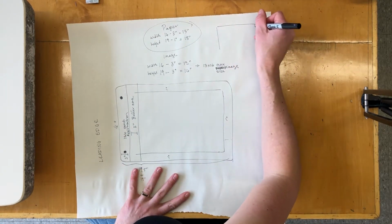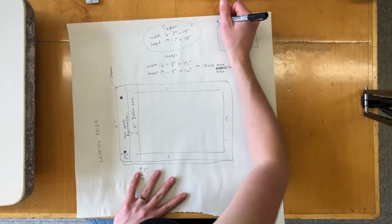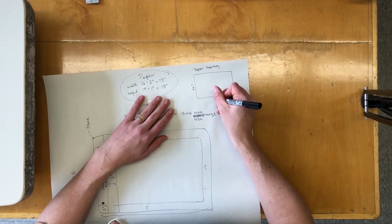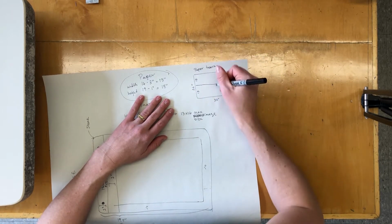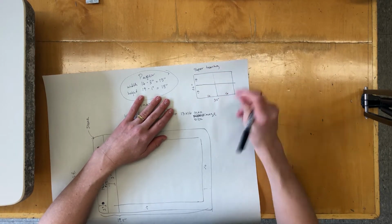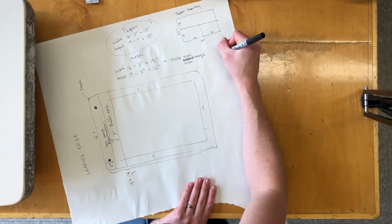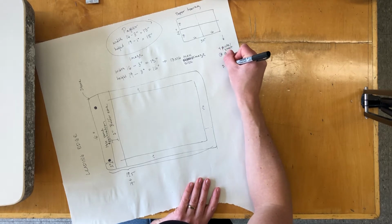Now, I also need to consider my paper tearing. And so I want to be efficient with how I can use my paper, especially if you're on a budget. So I'm using Eastern paper, and it's 26 inches by 32 inches. So if I divide that into quarters, then I get 13 by 16 inches. Now, if I wanted, I could get 3 sheets that are 13 by 18 out of 1 sheet of mulberry paper. But I'd rather get 4 sheets.